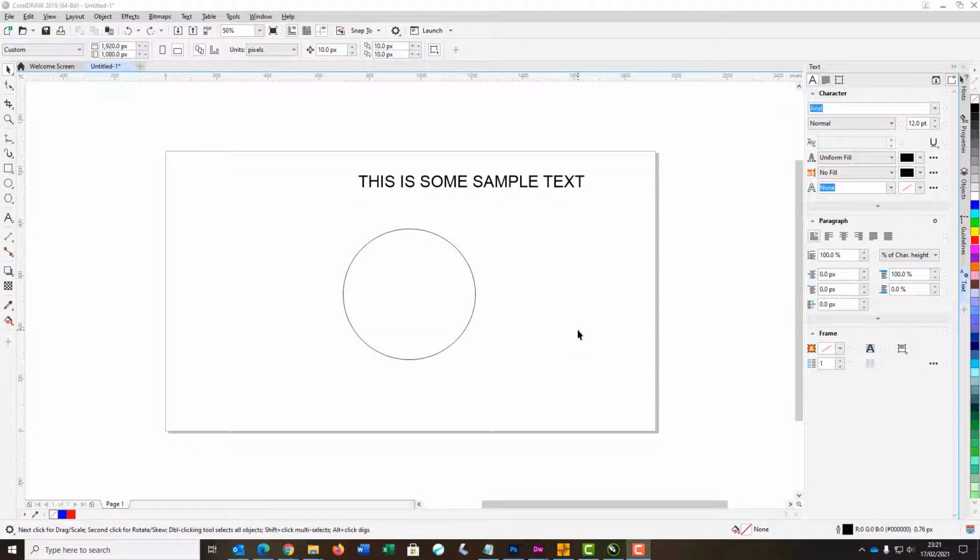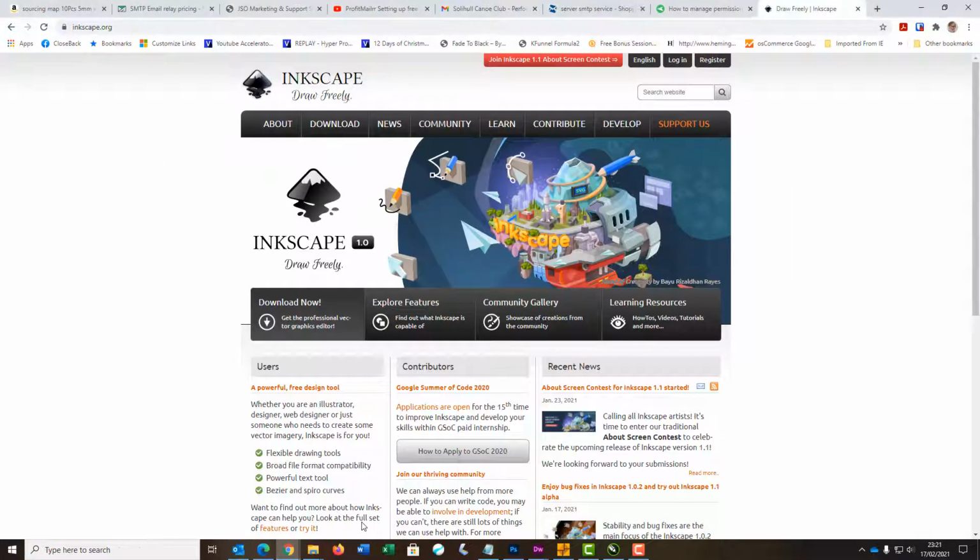Now, if you do not have a vector editor, then you can get a free one that can do all of this, and that's called Inkscape. It's inkscape.org. It is totally free. You can download it, and it's pretty powerful. The most important thing is it's free and it does everything we're going to do today.